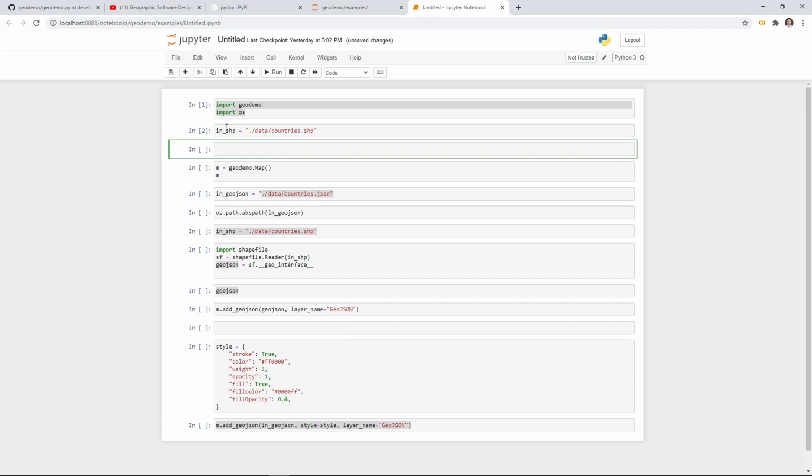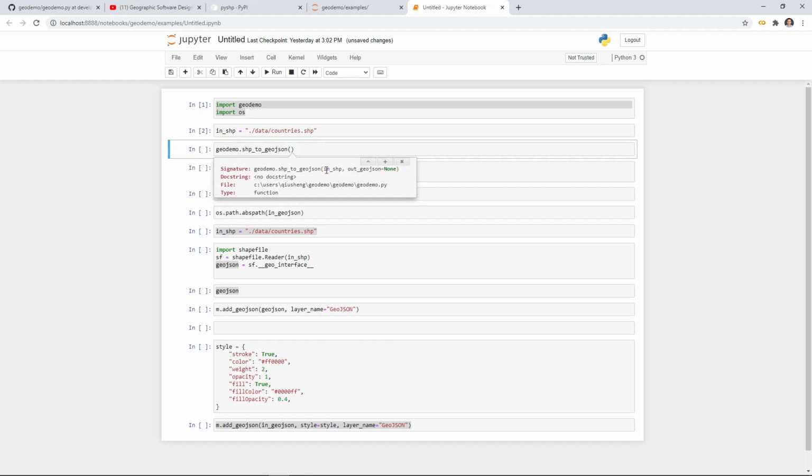So next we can call the function. There are two ways, like you can either provide the output GeoJSON or you can just keep it as it is. So if we don't provide, then we can just call geo demo and then dot. Okay, so the function is called shp. Just type sh and then hit tab. It autocompletes, and then parentheses, shift tab. Okay, if you hit shift tab, you should be able to see the function definition.